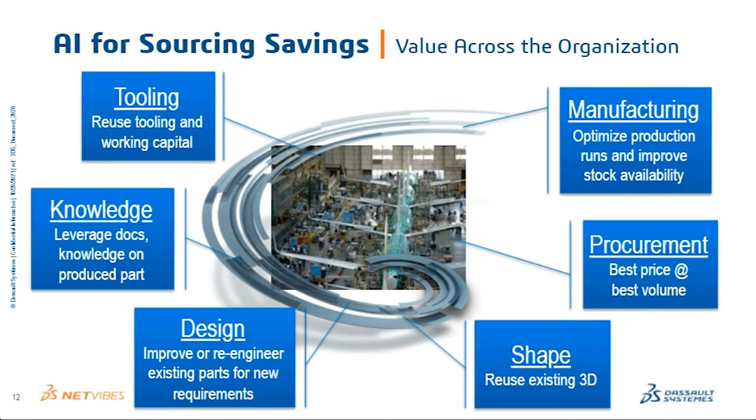So in addition to procurement and engineering, this plethora of information, this 360-degree view of parts and costing and support documentation can really show value across all portions of the organization. It enables them to collaborate and work together so that things like machine tooling, when we're designing tooling to build the parts internally, we can reuse a lot of the tooling designs along that line.